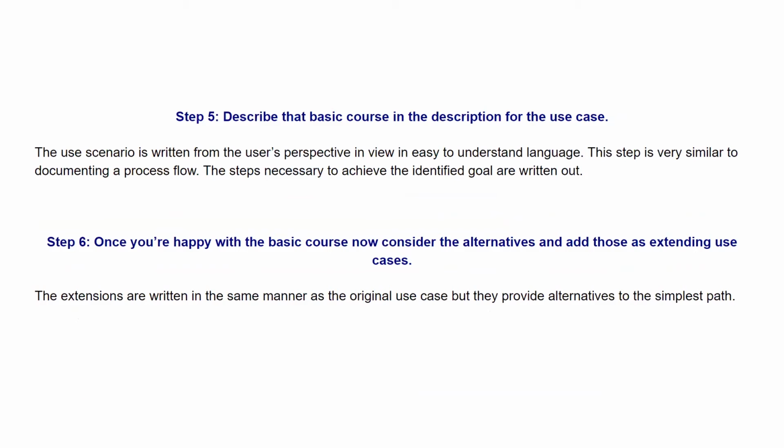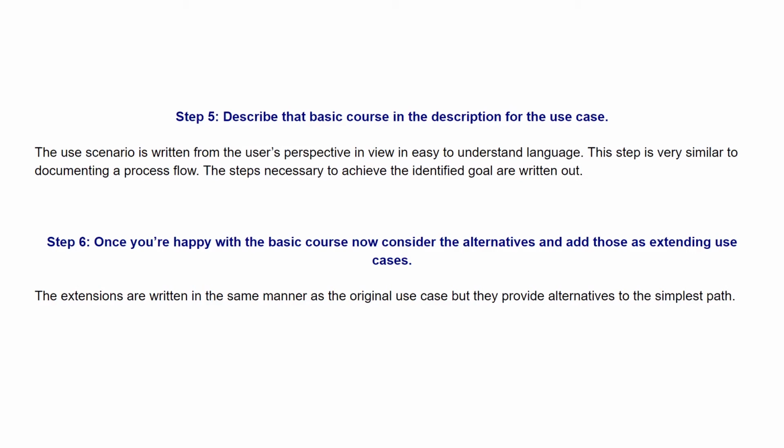Describe that basic course in the description for the use case. The use scenario is written from the user's perspective in easy to understand language. This step is very similar to documenting a process flow. The steps necessary to achieve the identified goal are written out. So this is basically what the user will do to carry out the task and achieve the goal which was set out in the beginning.